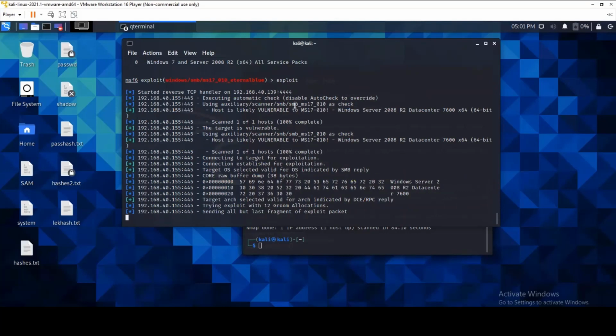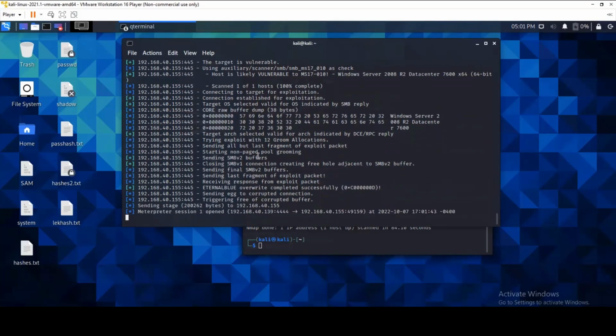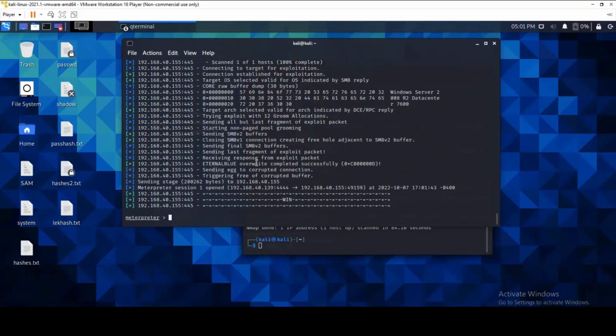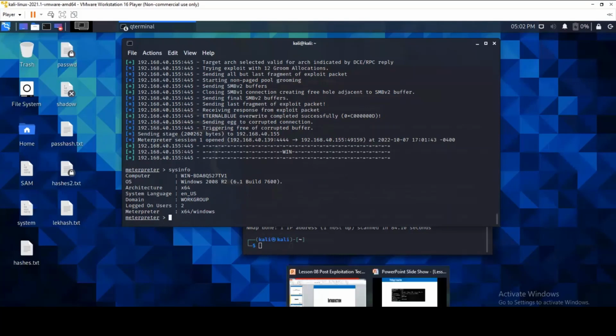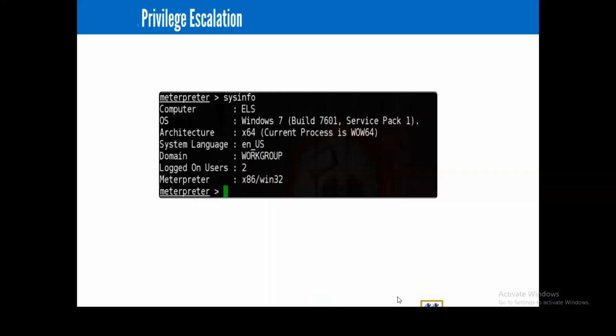So as you can see, we've gained the Meterpreter shell. Let's see whether we are right. You can see the computer name is this, and so let's proceed with the post-exploitation.